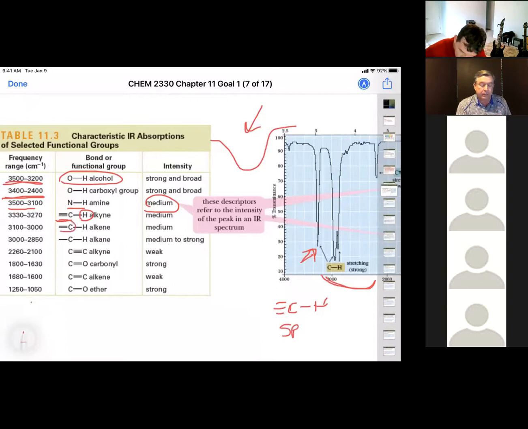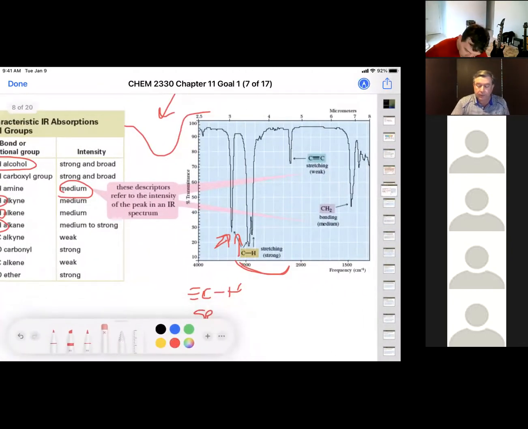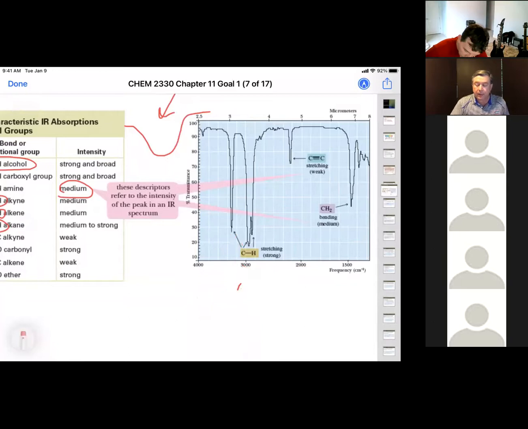Now, if we look at a double bonded carbon here, we're gonna see that in another range, but we have a hydrogen here, and this is gonna be next over. This is going to be just above 3000. So we're looking at just above 3000 to 3100. And then notice that when you have a single bond, an sp3 hybridized carbon here, it's just below 3000. Okay. So that means we have three ranges. We can see whether we have an alkene, an alkyne, or an alkane just by looking at this peak here.